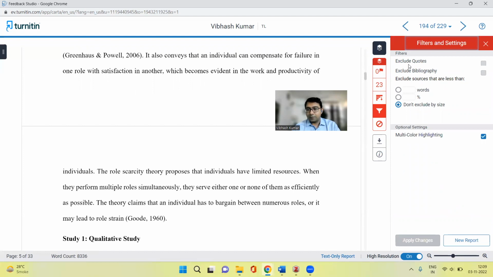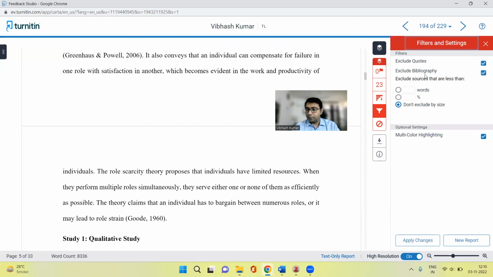If there are quotes, that means double inverted commas, then they need not be checked for plagiarism or similarity, because we vouch for it that it's a quote. It's taken from the original source, so it needs to be excluded. So I'll click on this, exclude quotes. Similarly, I'll exclude bibliography. What is bibliography?